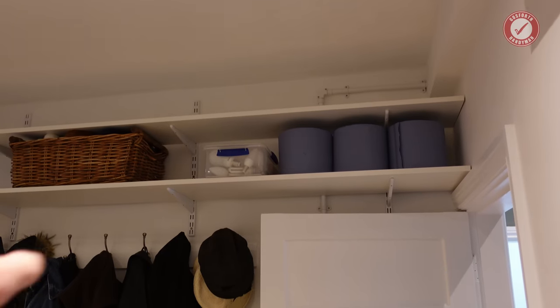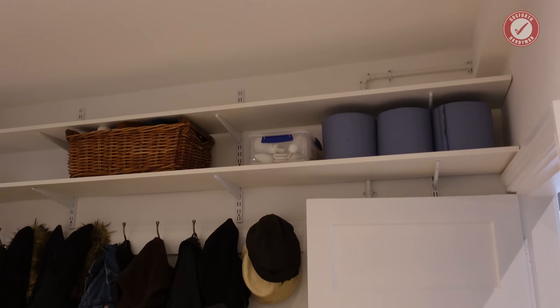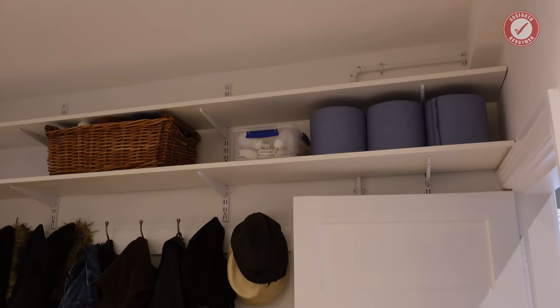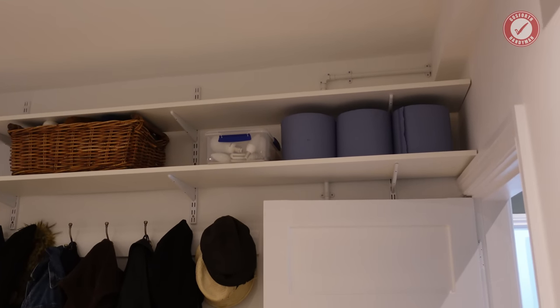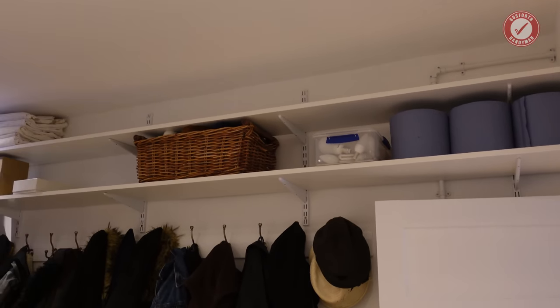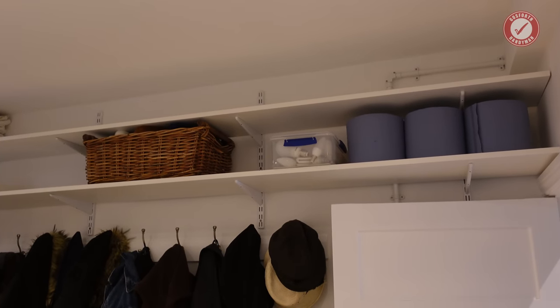Anyway, the long-term plan for these top shelves is more for kind of pantry-type storage. So obviously, if we're going to start growing stuff in the garden in any serious kind of way, we're probably going to end up pickling stuff and having jars of stuff. So we need somewhere to store all that sort of thing. So this is kind of out of the way, long-term storage up the top there.